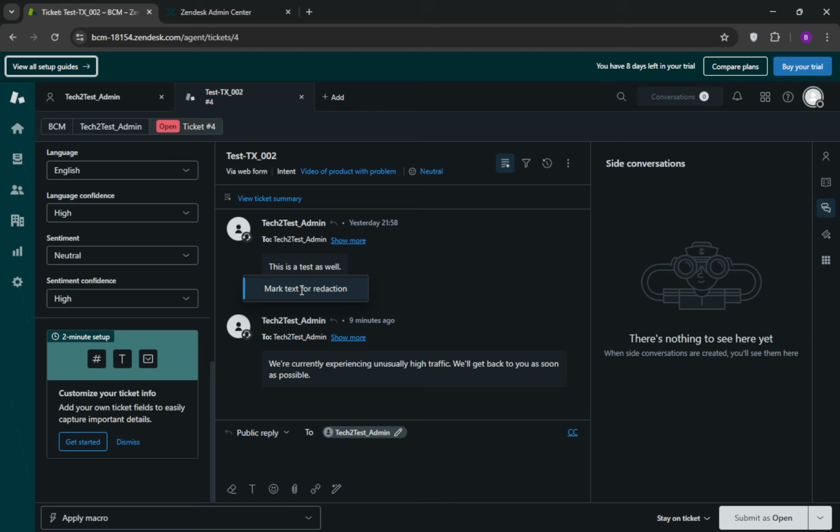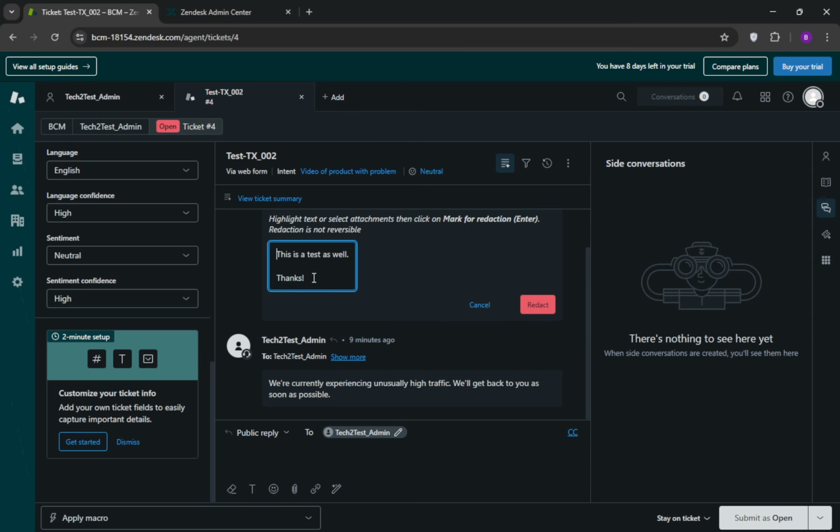This will allow you to highlight specific text or select an attachment or image you wish to redact. After you've made your selections, click on Mark for Redaction. It's a good idea to double-check and review everything you've marked, ensuring nothing critical is left or incorrectly selected. Finally, click on Redact to permanently remove the marked content from the ticket.